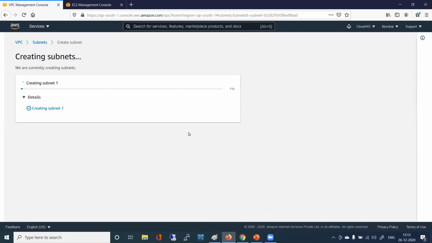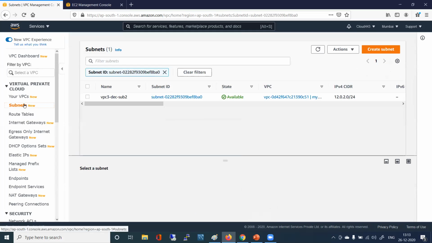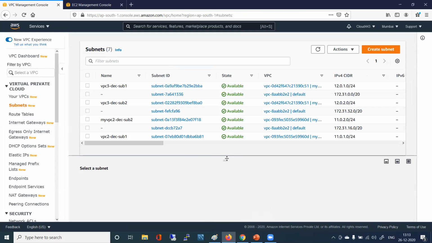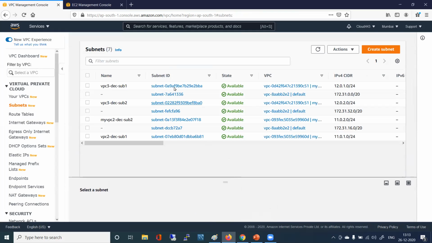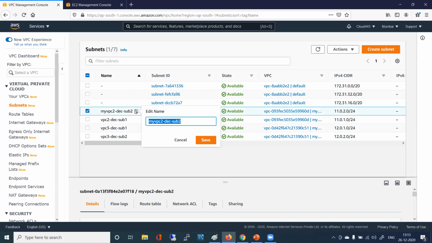So I'll just show this screen to Dharma, then he will create exactly the same. So now Dharma, we have like this. Just look at this. I have sorted it. Subnet my VPC2, I'll just rename this.